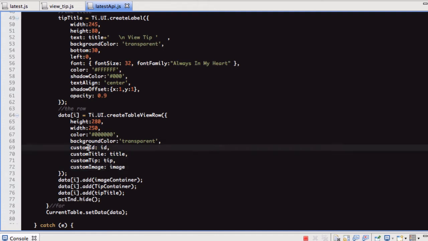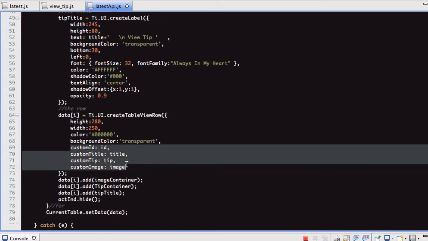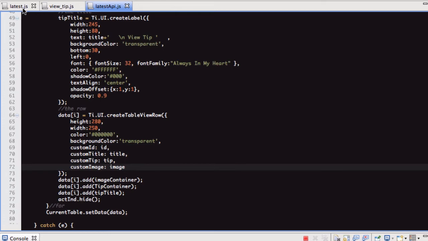You don't have to put the word custom in front of them. I just do that as a quick reference so I know that's a custom parameter in the object. I thought I'd show you that because that's how we're getting it from the click event. So we put all our stuff there, and you're not limited. You could put as much as you want in there. It doesn't matter.